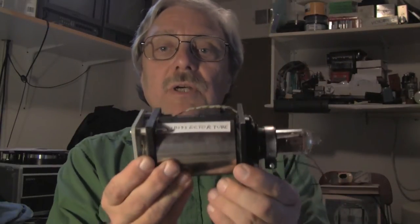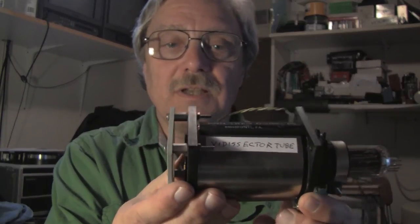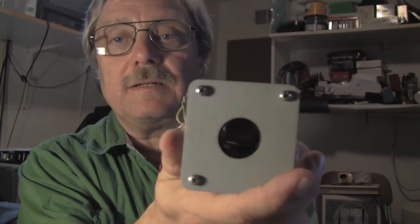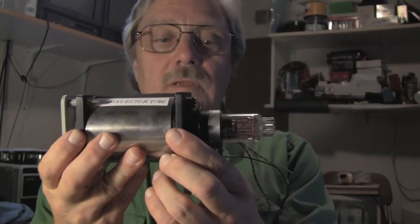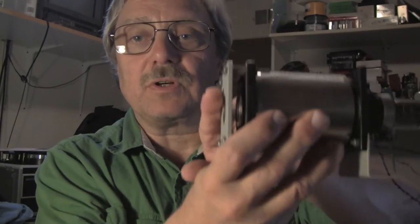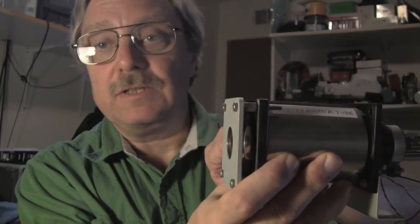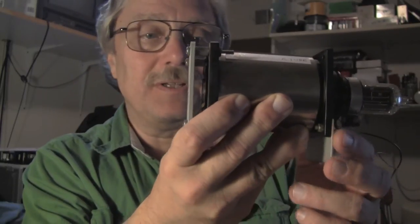And then there's the ITT dissector tube, which unfortunately I've mounted into this deflection coil at this time. It was constructed in the shape and form of a vidicon tube so that they could use the standard coils. In this tube you have the photo target at this end, which you shine light on. It's at extreme high voltage negative.